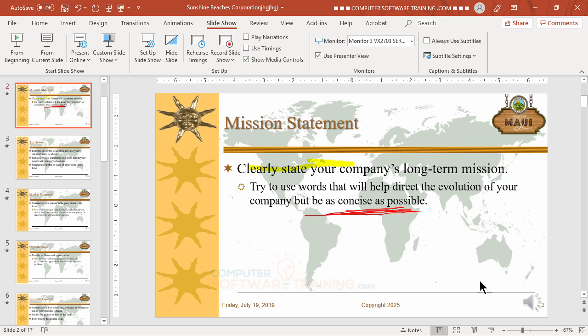Now, remember earlier I was talking about the fact that it would prompt you at the end and ask you if you wanted to save your annotations. So here they are. Here's one of them. To get rid of it, all you have to do is click on it, hit the delete key, and it goes away. Click over here, hit the delete key, and that's it. Of course, if you had 70 slides that you did this to, and you had answered no, I don't want to get rid of the annotations, that's going to be a lot of work to clean up. So you have to think about that too.